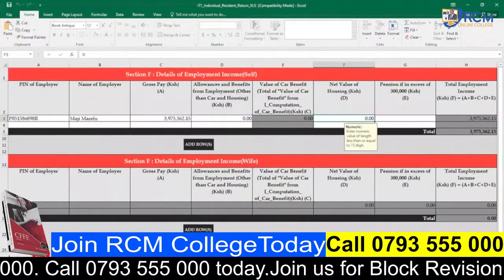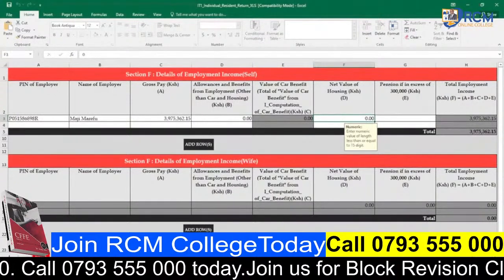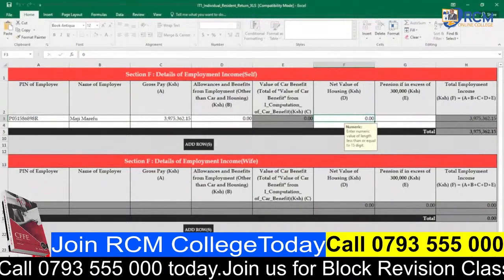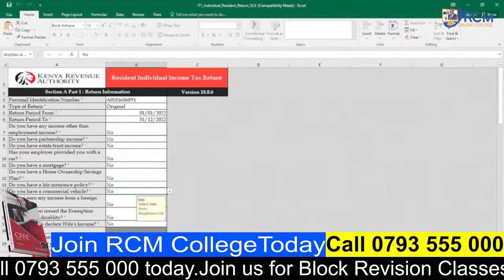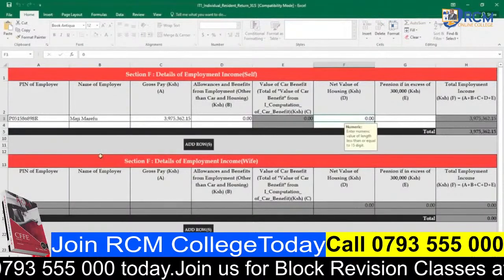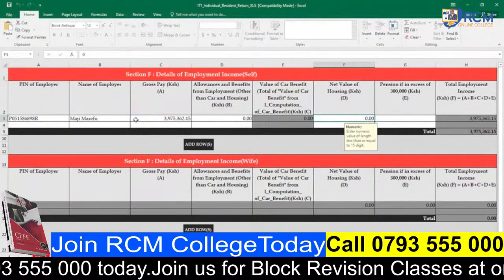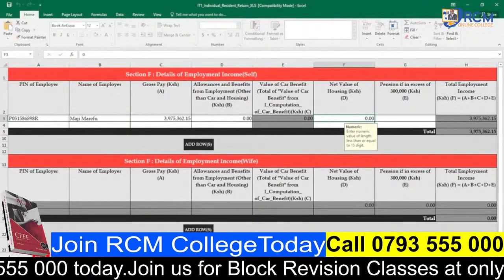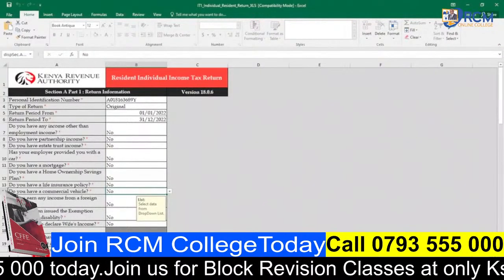The employment income that the person earned is what we are declaring in F. We are done with the basic information, just to declare tuna file return gani na ni ya mwaka gani na ni ya pin gani. Then hapa kwa sheet F ndio sasa tuna declare the total income which the person earned. Na pin ya employee iko wapi? Pin ya employee iko kwa P9 form.